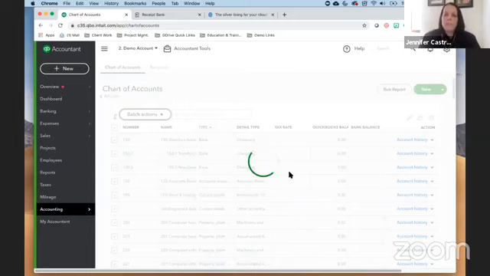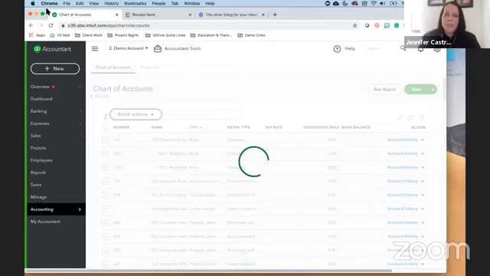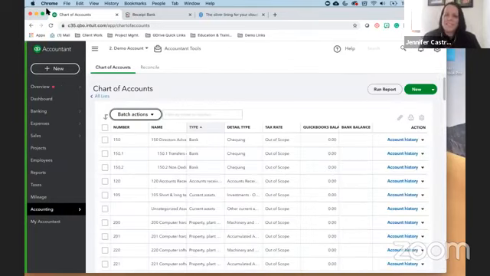What this does is every time you enter a transaction to that category, so say you go to accounting fees, the tax is already going to come up with the correct tax code, and you're not going to have to remember, hey, do I track tax on that or do I not? It's already right there. And of course, whenever we're doing these webinars, QuickBooks takes a little bit longer to import stuff.